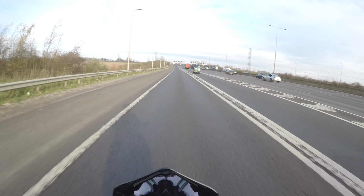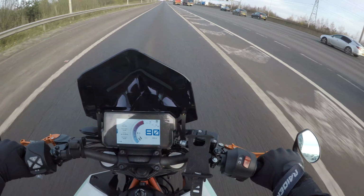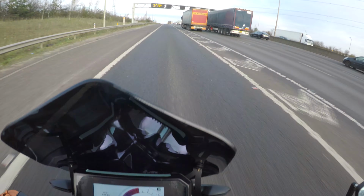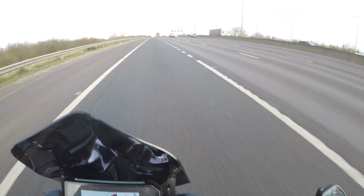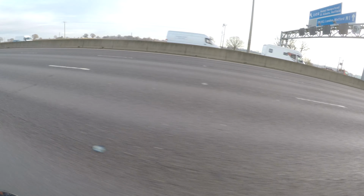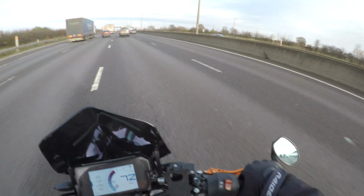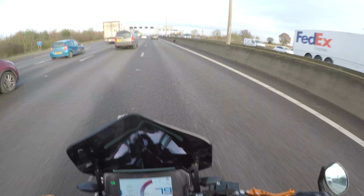So we are joining the M1 motorway at Hempstead. Indicated 80, that's not 80 miles an hour obviously, but there it is. We're going to tap a little bit. I've got virtually no wind at all. No wind. That screen is doing a good job. All clear on the motorways. Right, let's settle into a little cruise. Can you use this to cruise down the motorway into work? Sure can. I'm doing indicated 72, so probably sub 70 miles an hour. It's got a good pull to get around this vehicle here.